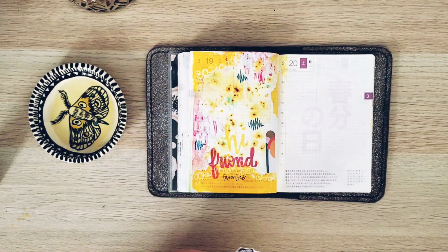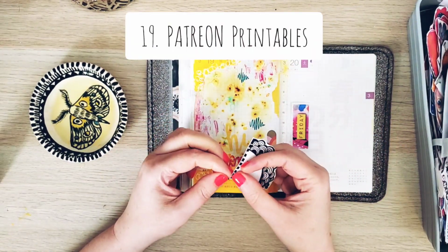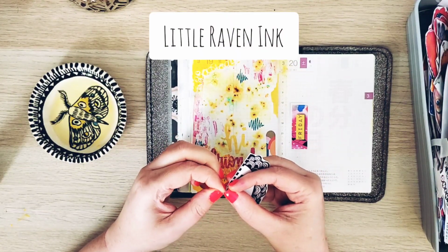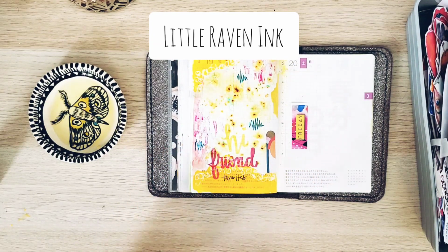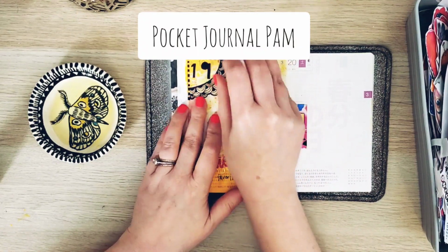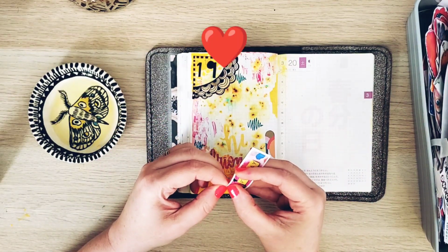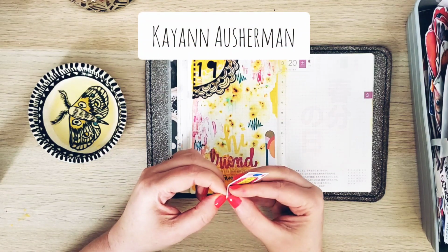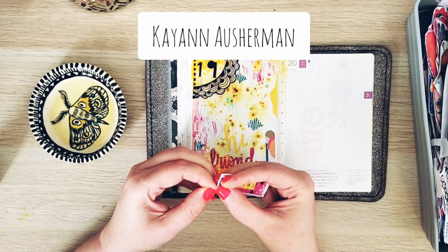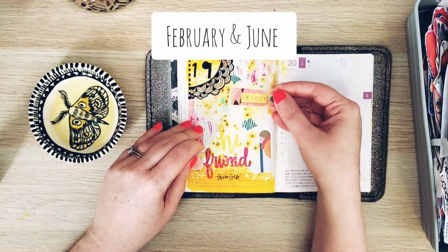And what I print on these papers are printables. So this is my last favorite thing. My favorite thing, especially in the past, I would say, 8 months in my journaling, has been subscribing to folks on Patreon in order to support them and get printables. So I'll link some of my favorites below. If you've seen any of my videos, I talk about them all the time, but printables have been a really fun addition, and they're such a quick and easy way to add images essentially to your journal.